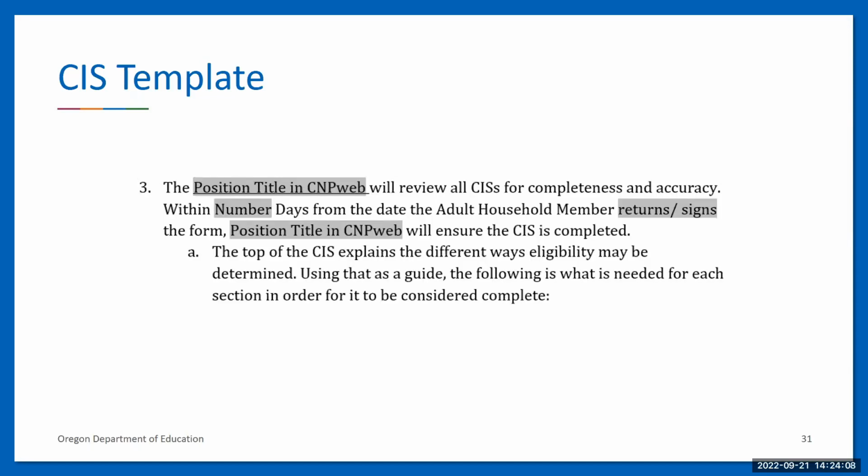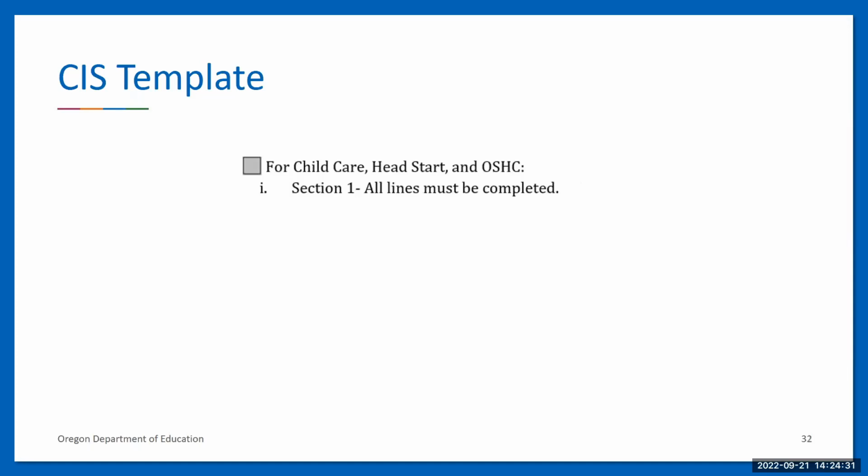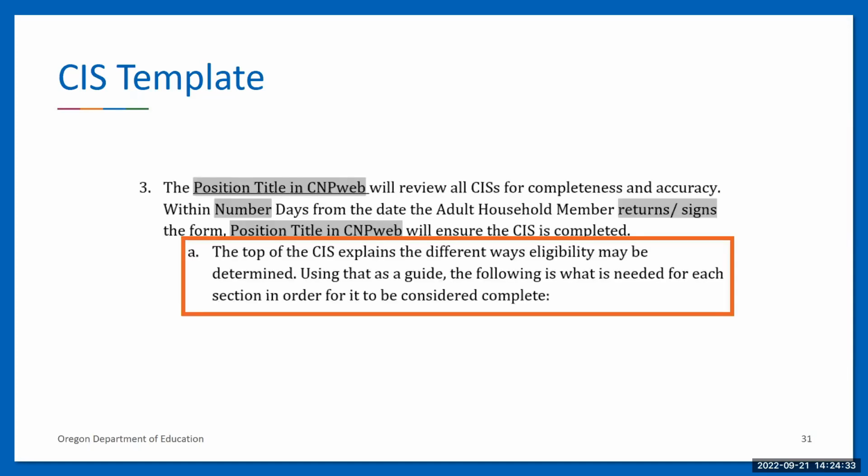Moving right along to step 3 of the procedure, sponsors will list the responsible staff for the initial review of the CIS, as well as a time frame for review. It is important to note that step 3 can be used by the initial reviewer to determine if the CIS is complete. Depending on how the family qualifies for free or reduced price meals will determine what sections of the CIS must be complete. Information from the CIS must be referred to as well with this procedure.